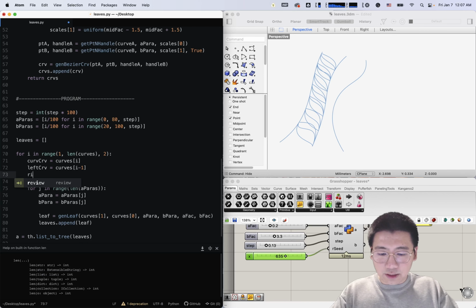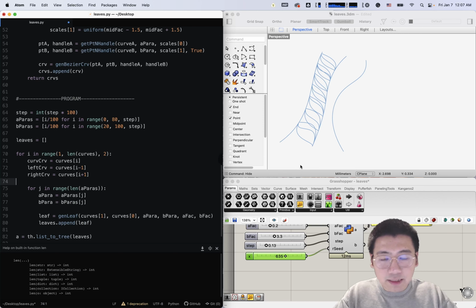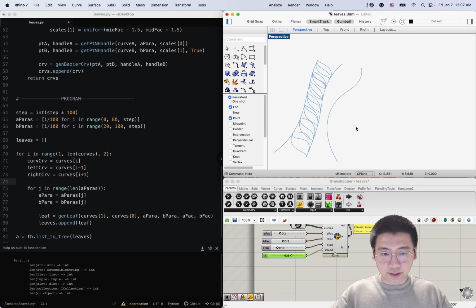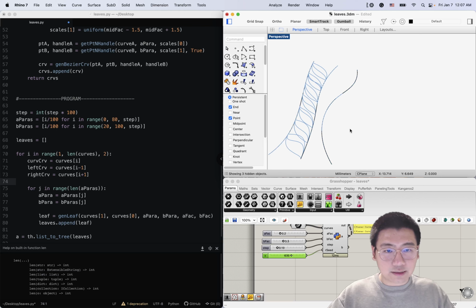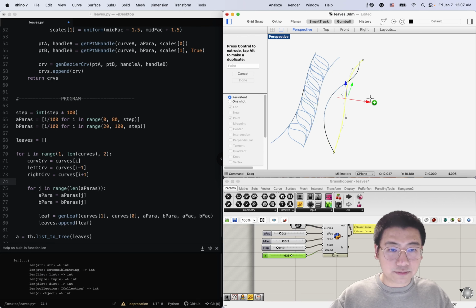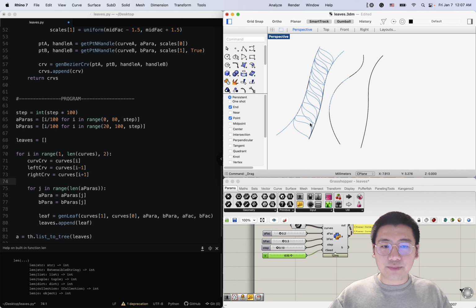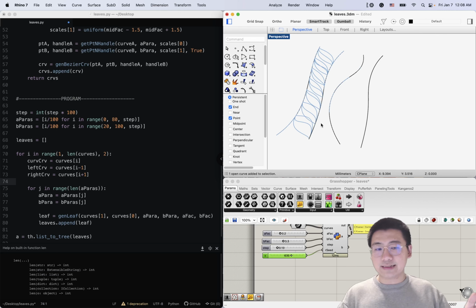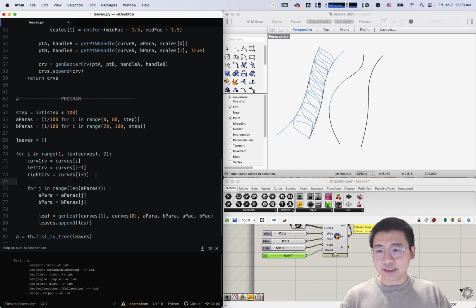And maybe we can make the right curve equal curves I plus 1. But in some conditions, if we have an even number of curves, like, I can add a curve here. I can add this one too here. Then we have an even number of curves. When we are on this base curve, we have both sides of assistant curves for us to create leaves. But when we are located at this one, we only have our left curve. We don't have our right curve. So in this condition, this line of code must return some errors.